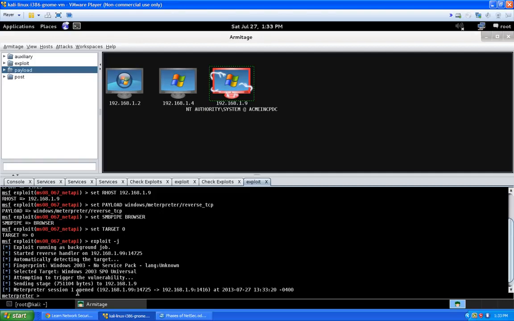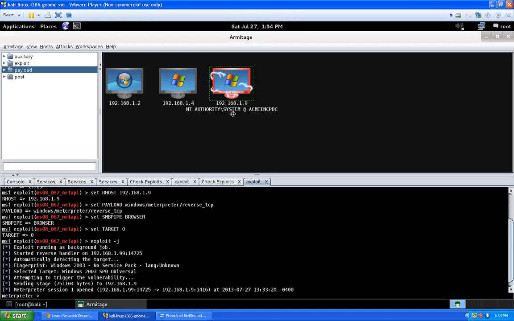And then it says Meterpreter session 1 opened, and it gives you the options. Now you have a Meterpreter shell command line here, and we're going to get into that in MSF console as well. The beautiful thing about Armitage is it gives you the graphical user bells and whistles interface to say, hey, look, this target's compromised. Okay, so you can see that once the target's compromised, the monitor picture up here turns red, it has lightning bolts through it, and all that good stuff. So now the information underneath says we're running this exploit, completed, and it's running as system. So we're like God on that machine right now.